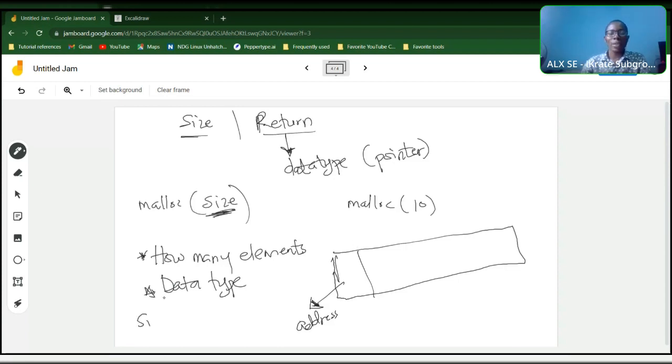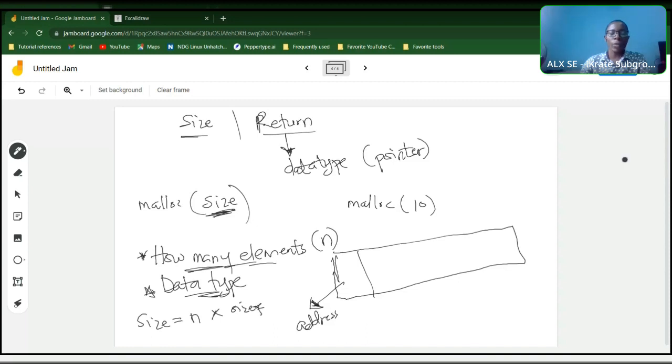So the actual size is equal to the number, say n. Let's say n is representing how many elements are going to be stored in that memory location we are going to receive. If n is the number, then the data type, what type of data? So n multiplied by sizeof.